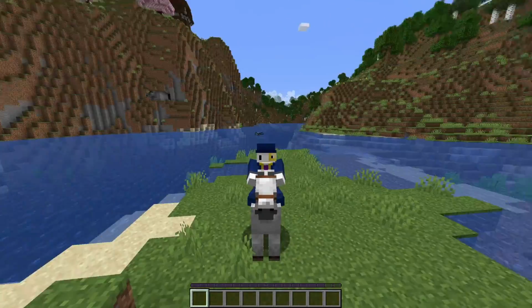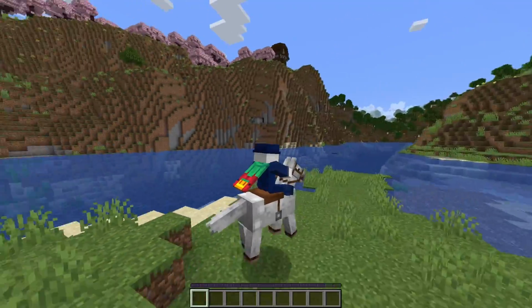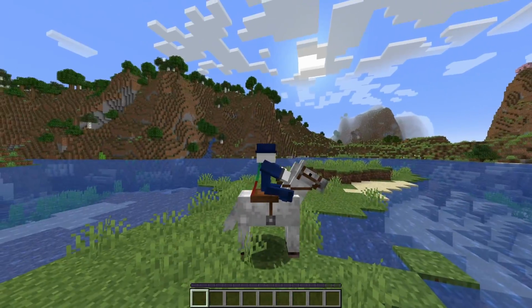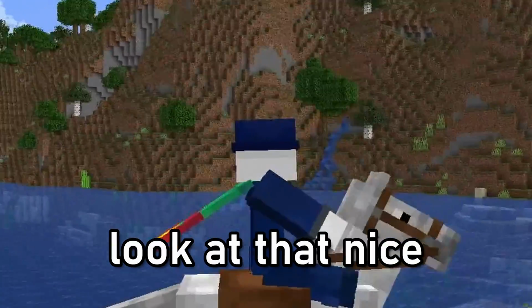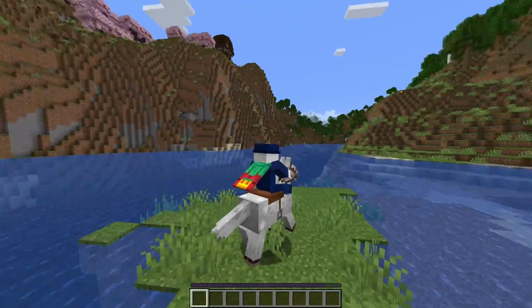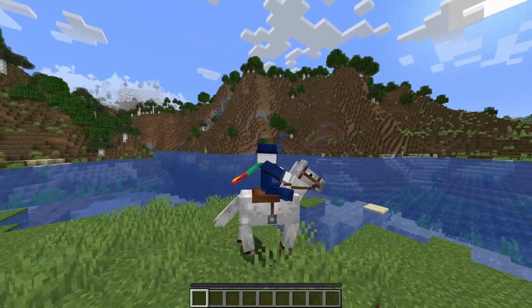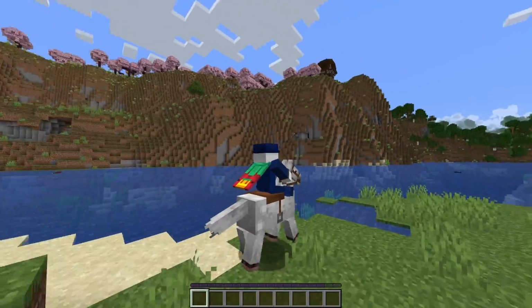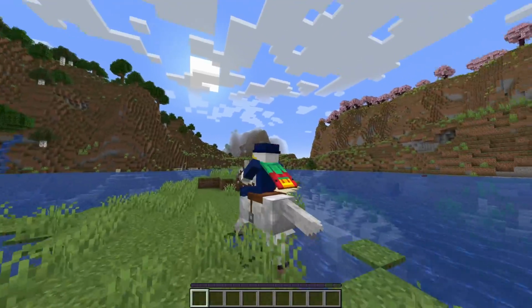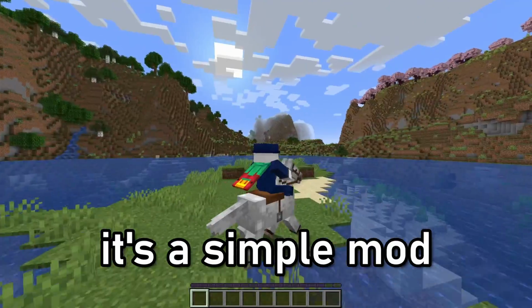Now, this next mod isn't exactly a horse-related mod. You may have noticed while I've been riding this horse, my cape's actually been moving. Oh, look at that. Look at that nice motion. While it doesn't actually do anything to the horse, it does add a bit more realism to when you're riding the horse because your cape actually moves. You actually have some nice little wavy motions to your cape while you're riding your horse. And I quite like it. It's a simple mod, but it's effective.